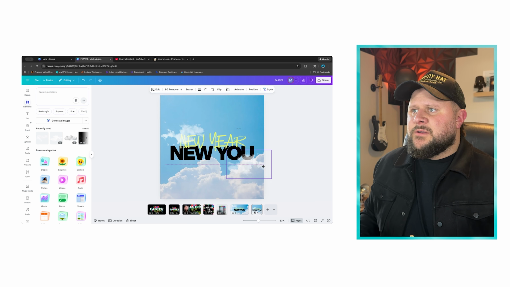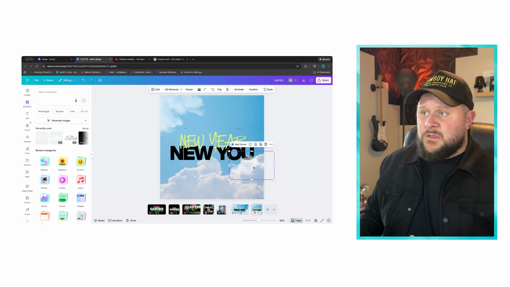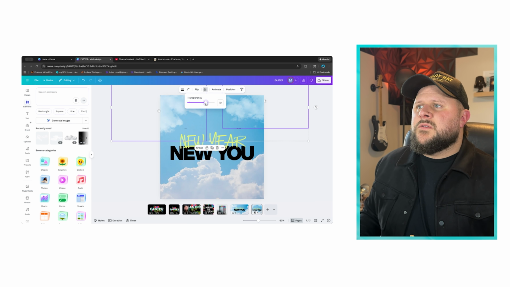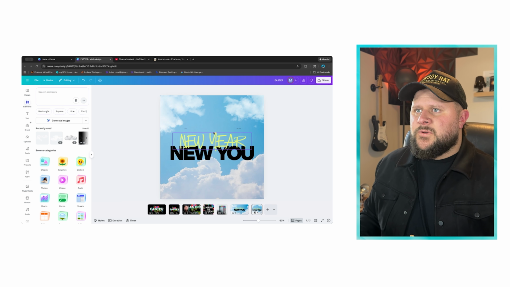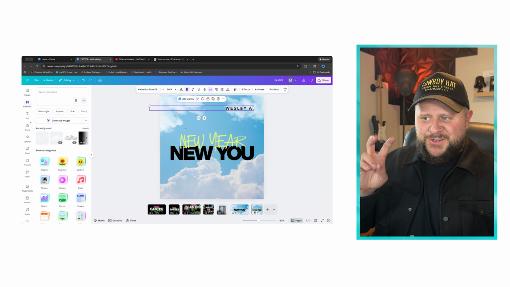We're going to grab this cloud here, set it here, bring this cloud here. Maybe stretch it up on top. Maybe grab this cloud again, put it here. Yeah, we're already cooking. Let's darken it up a tad bit. Incredible. Let's grab the Wesley AI graphic, or the word. We'll pretend like that's the church name.